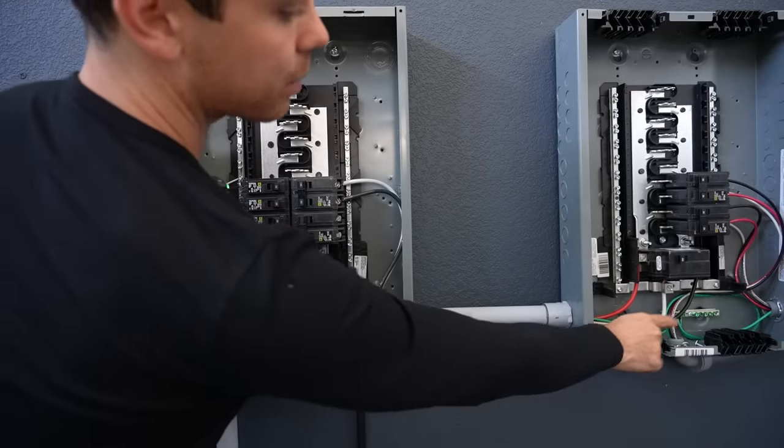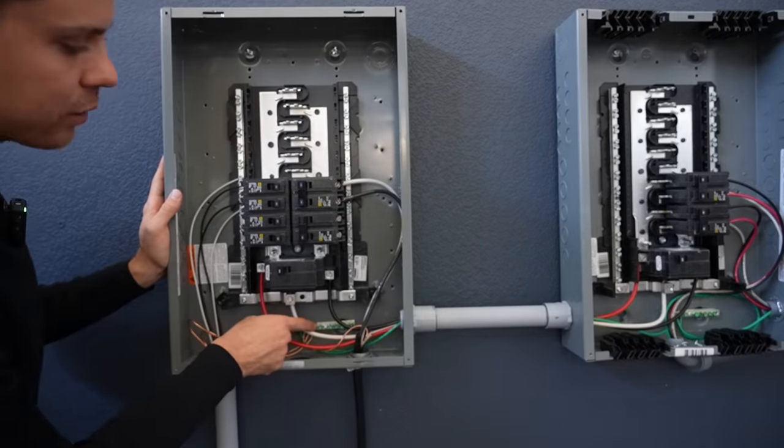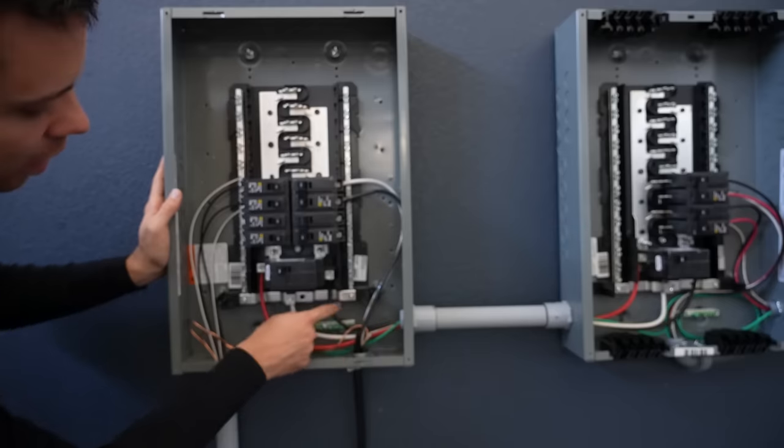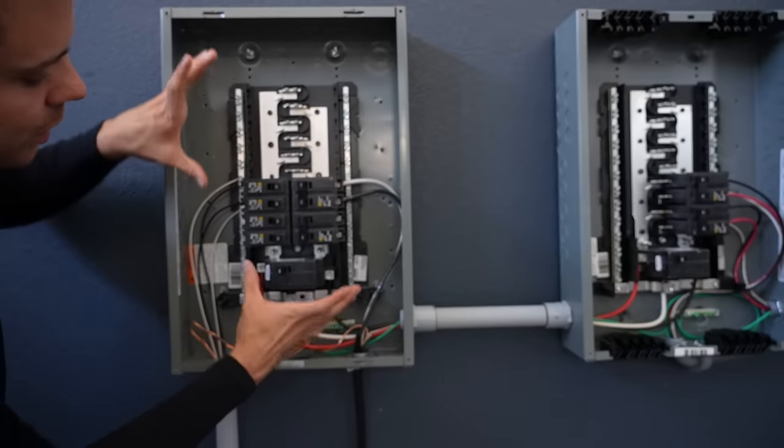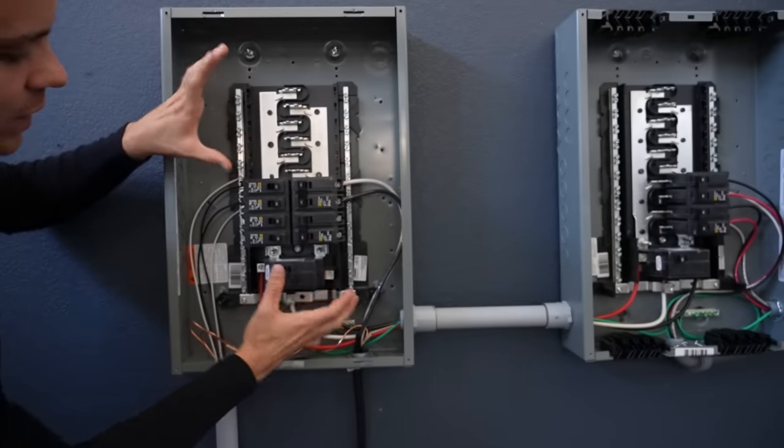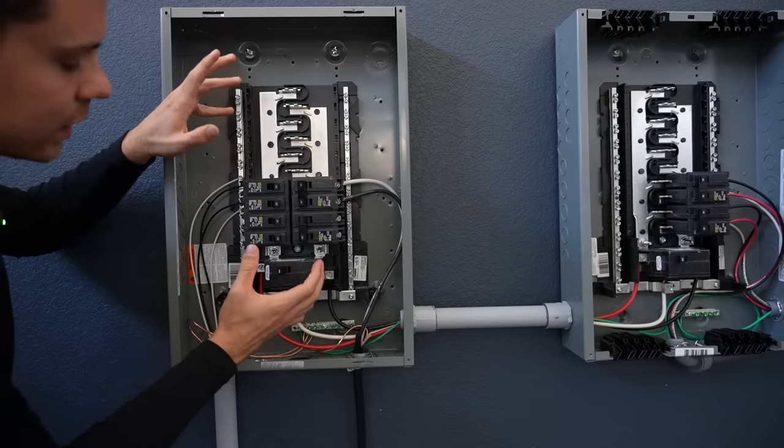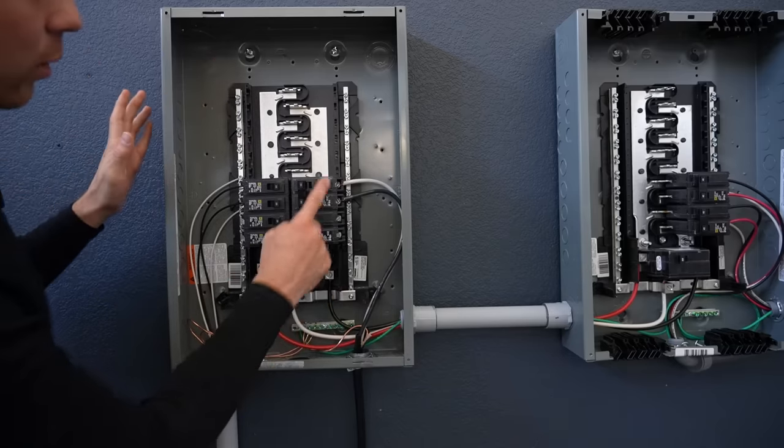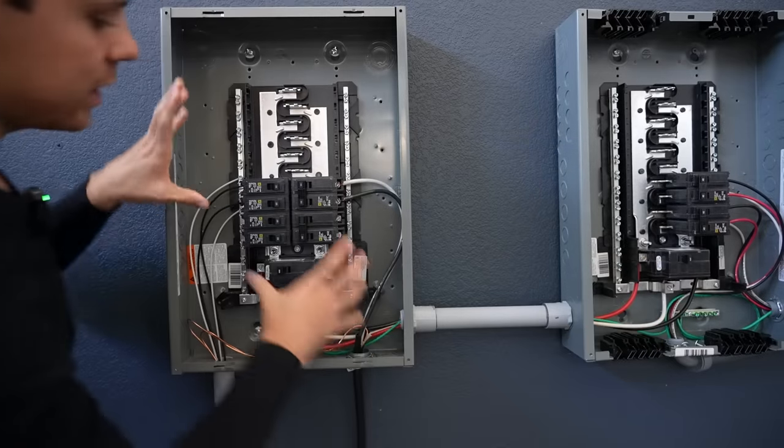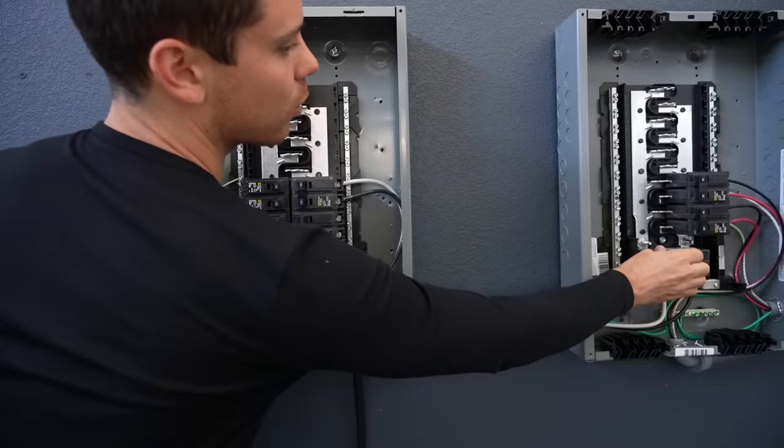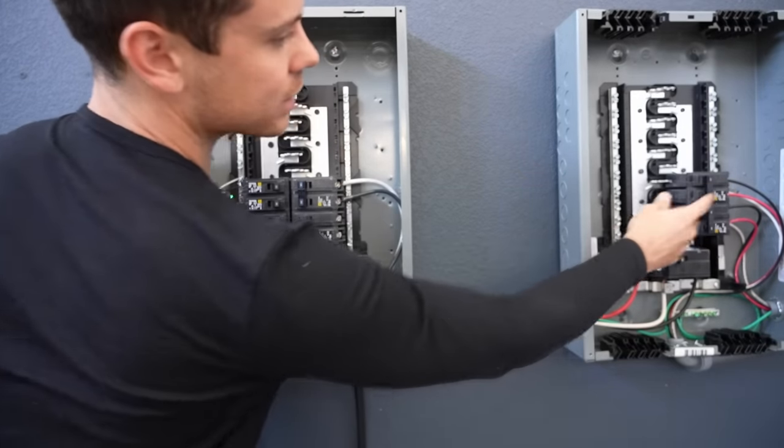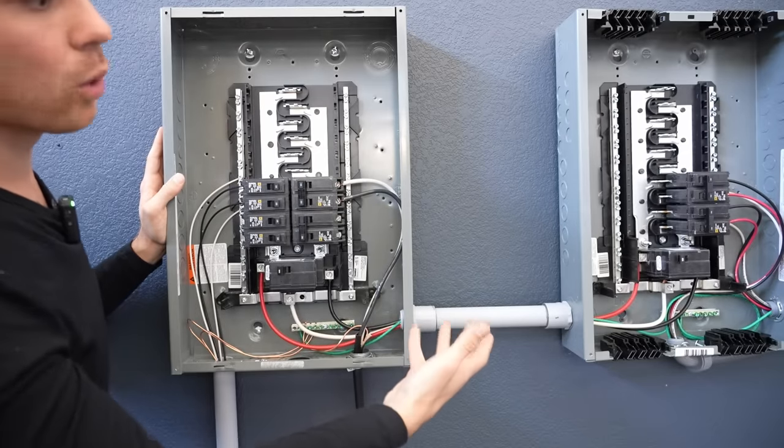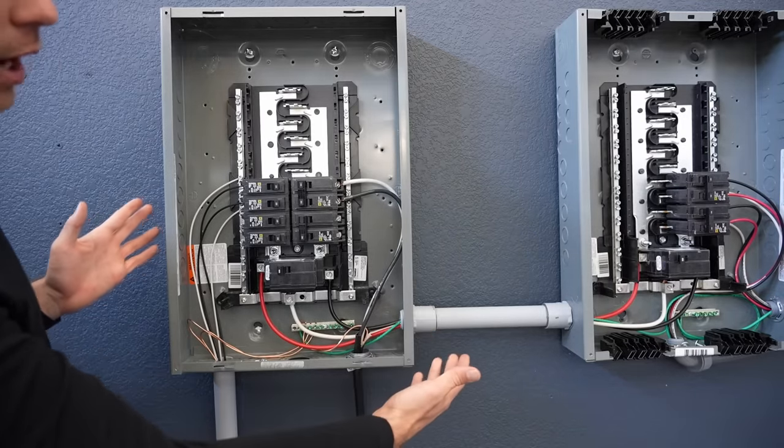This is perfect for having two inverters. But if you have four inverters or eight inverters, you're going to have to size these accordingly because if you undersize them, they will melt and you will have issues. So we have a hot one, a hot two, and we have a neutral right here and this is shooting over to our load center on the other side. We're running the ground separate so we have a ground bar over here, we have a ground bar over here, and they're connected with their own dedicated conductor. Then we have a hot one, hot two, and a neutral supplying this load center. This is overkill with having another main breaker, but I really like having these, especially if I'm working on the system. These load centers are pretty cheap, so try them out. They're pretty useful for designing large systems.